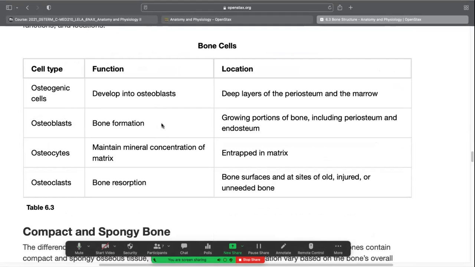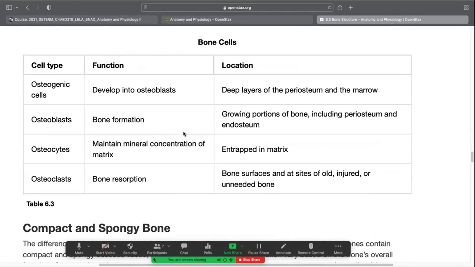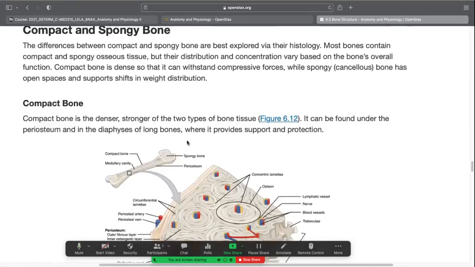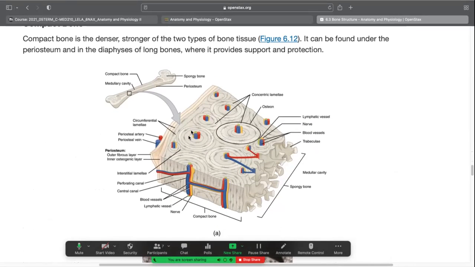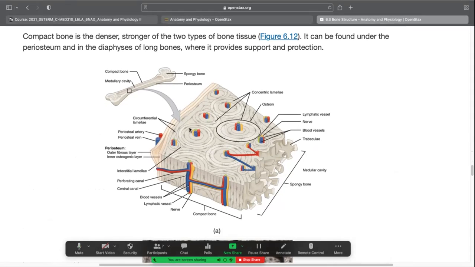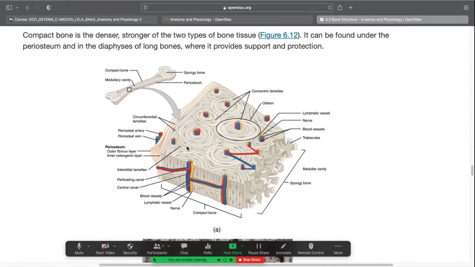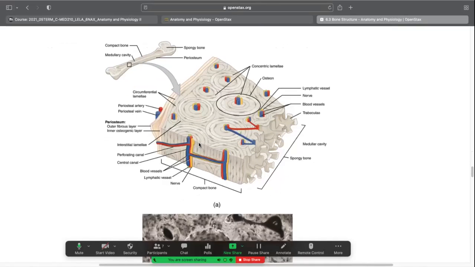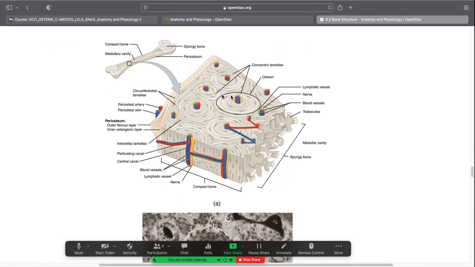There's a nice little chart. Now, remember I told you about that newspaper that gets all wound up? Well, microscopically, there's all these little twigs in compact bone that get wound up, and they all get tied up together. It's easy to break one twig, but if you tie them all together, it gets pretty strong. And these little mini twigs are called an osteon. And you can see inside the middle of the osteon, there are these canals, and they're called Haversian canals.